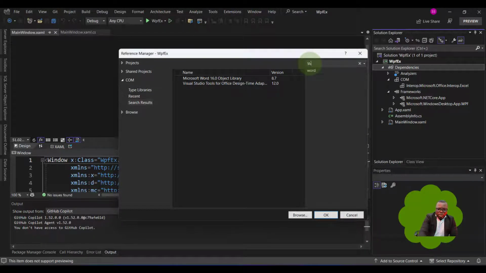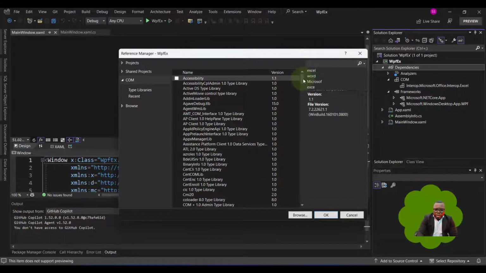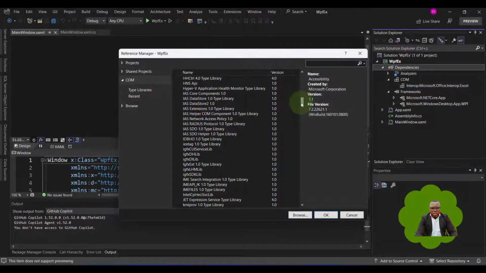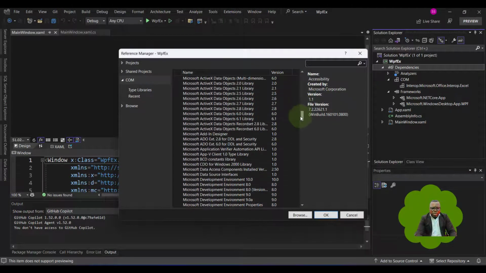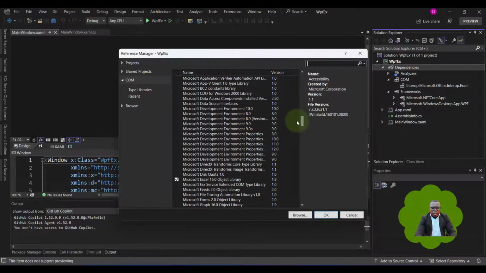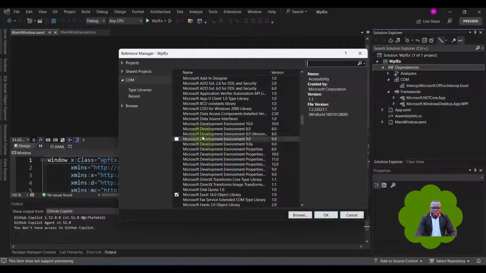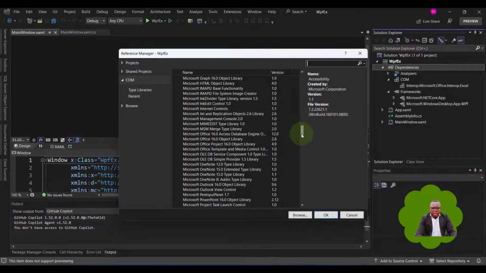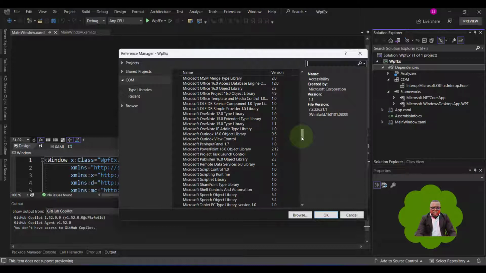For example, you can look carefully and scroll down right here under Microsoft. You can pick the specific one you want, Microsoft Development Environment, all right, and then Microsoft Office Library.